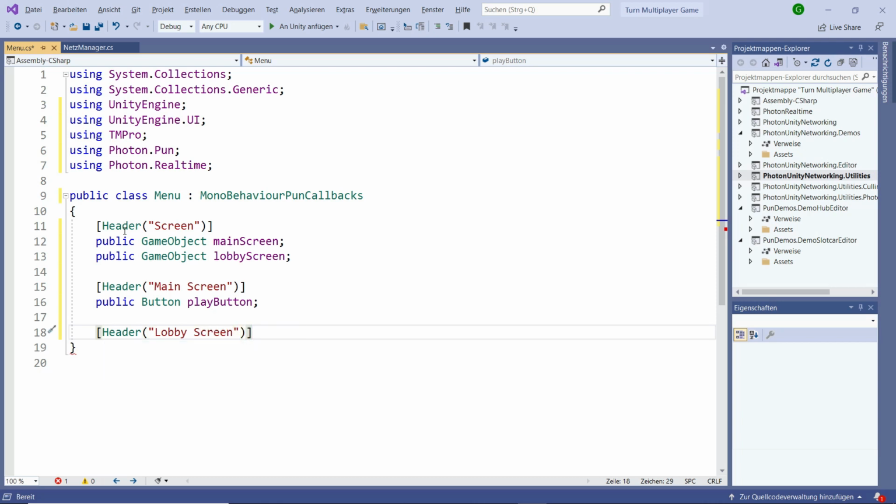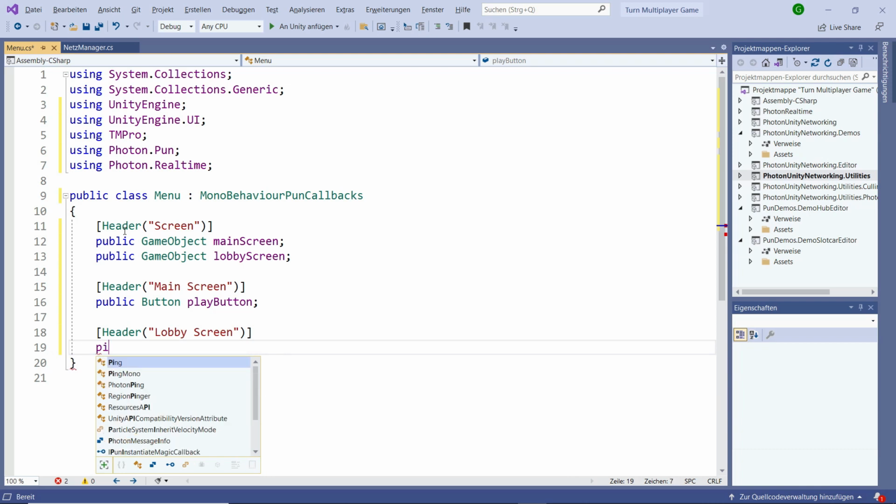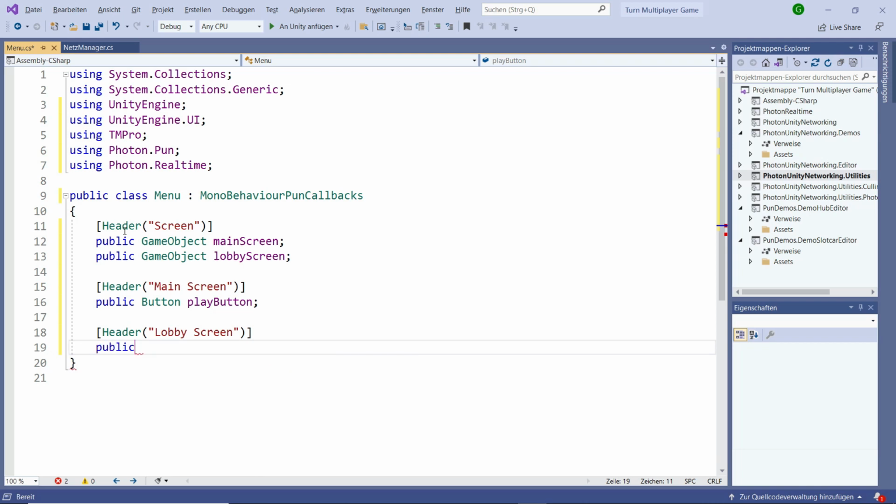And the third header. Now we need two variables here. TextMeshProUGUI.